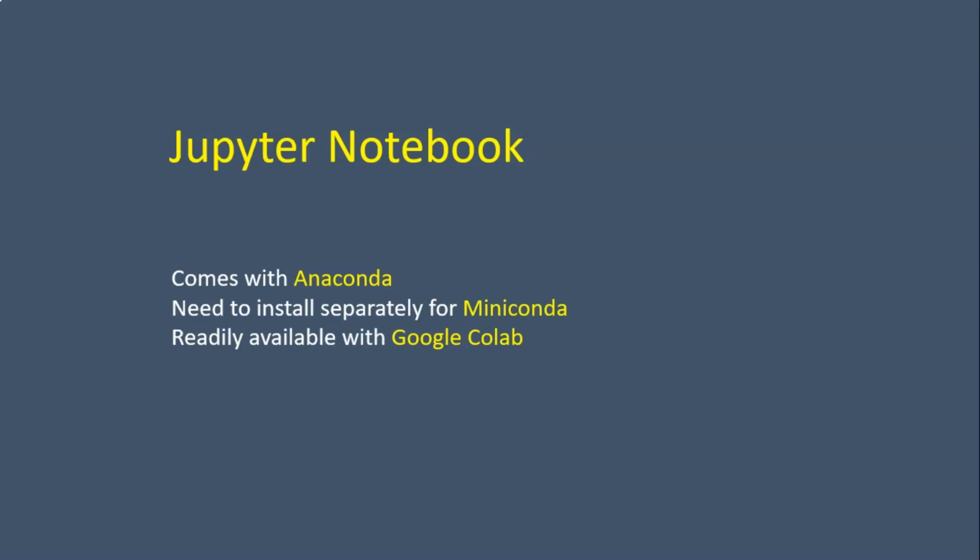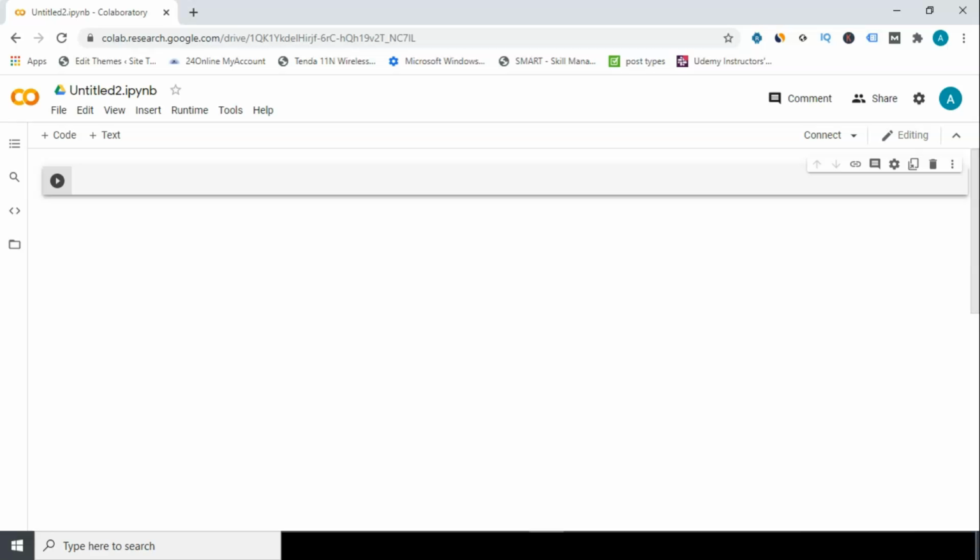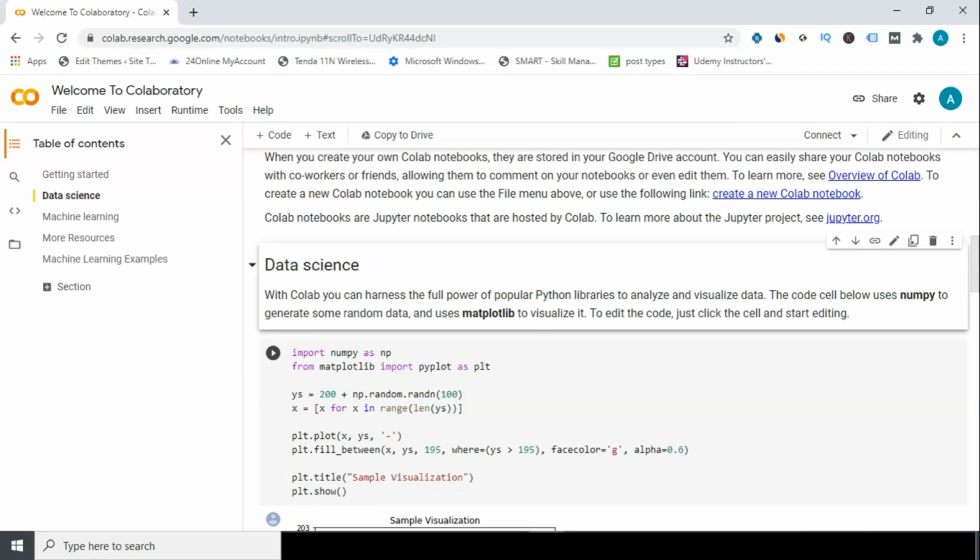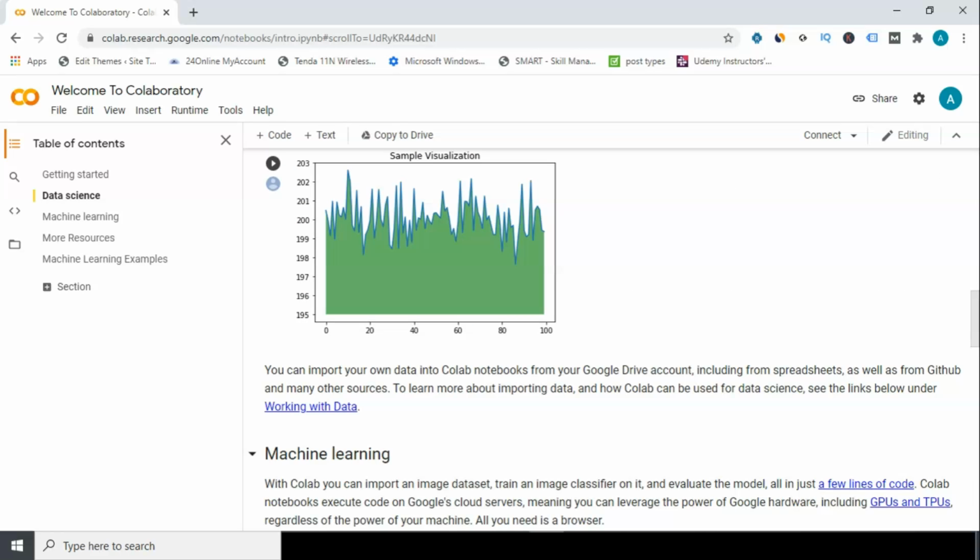Now, no matter whether you install Anaconda or Miniconda or you work on a Google Colab environment, you will end up working with a tool called Jupyter Notebook. This is a very simple code editor. We'll write our Python and Pandas code in it and practice. It's a very nice tool used by most of the data professionals across the globe. It has a very good user interface where you can write your code, see the result within the notebook. You can also write normal text, notes for your reference. You can also share the notebooks you create with your colleagues.